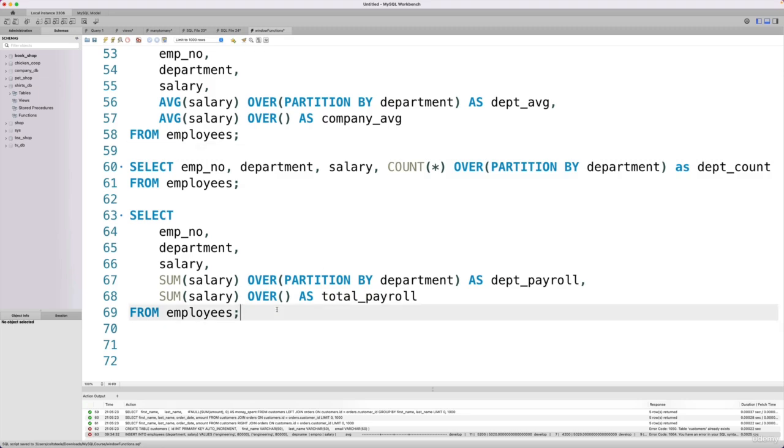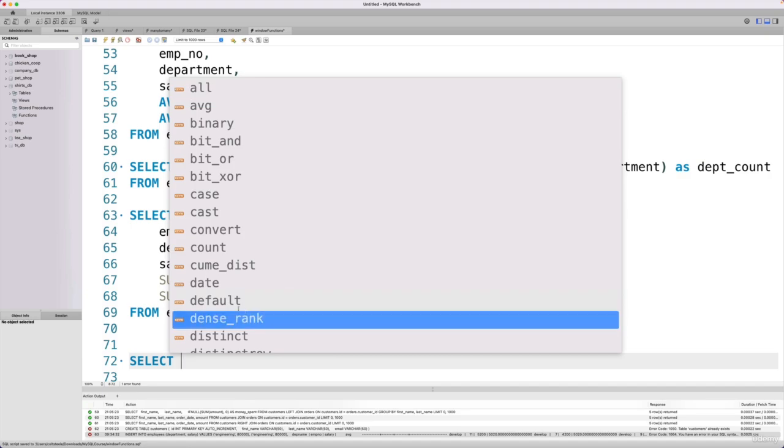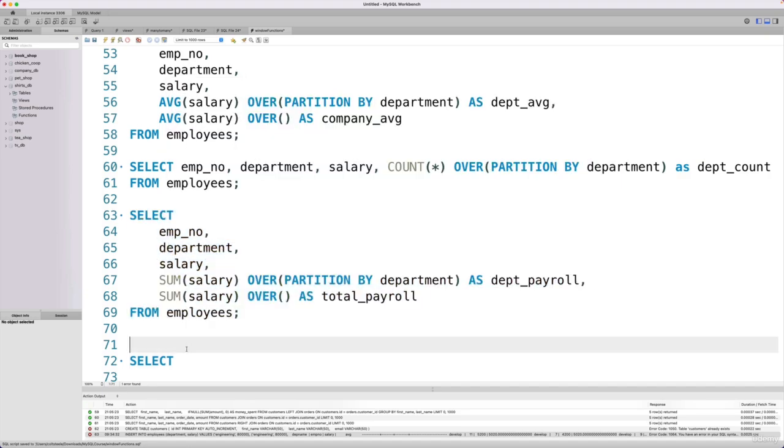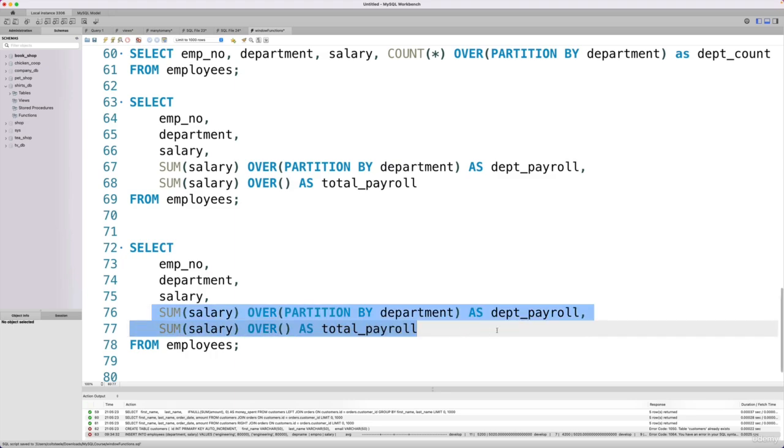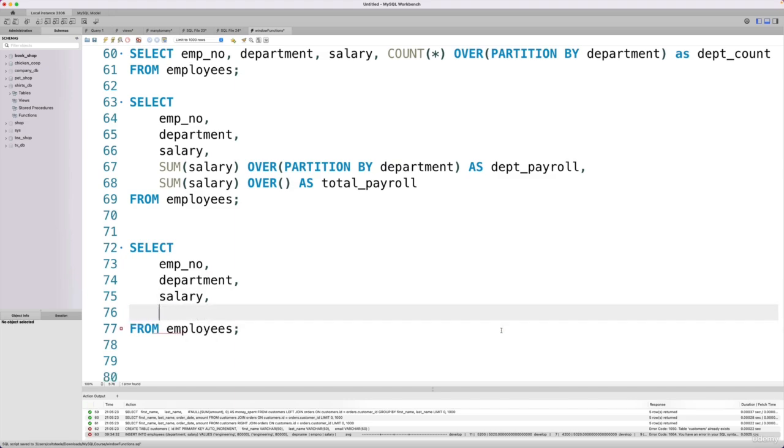But for now, let's do a simple select. Let's just copy one of these here to save some time. Employee number, department, salary, and then I'll do a sum, and we'll sum the salary by department. So how do we do that? We do sum salary over, and then partition by department.